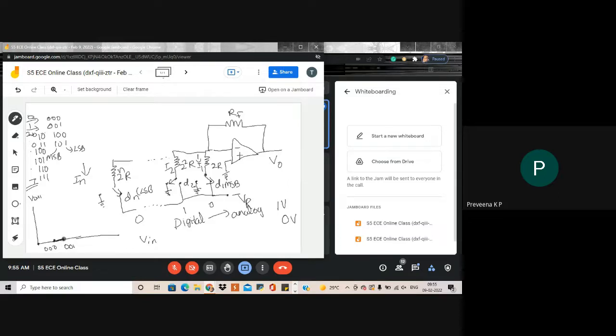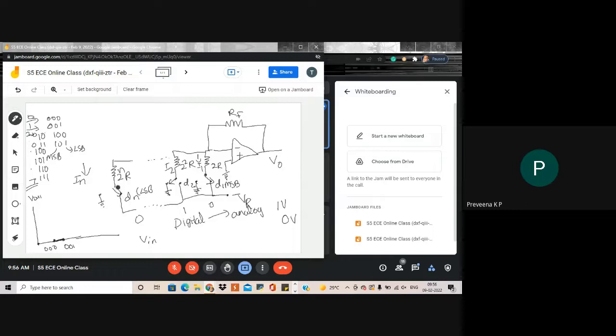So for that LSB change, what will happen to this output? You can see in the circuit diagram, here it will be connecting to the MSB bit. Here the MSB bit is 0, the middle bit is 0, the last bit is 1. So what will the connection be here? It will be 0, that means it is connecting to this point. The second bit is also 0, so it is connecting to this point. And finally, the LSB bit is connecting to 1. What is its meaning? The pole of the switch will be connecting to the negative reference voltage.